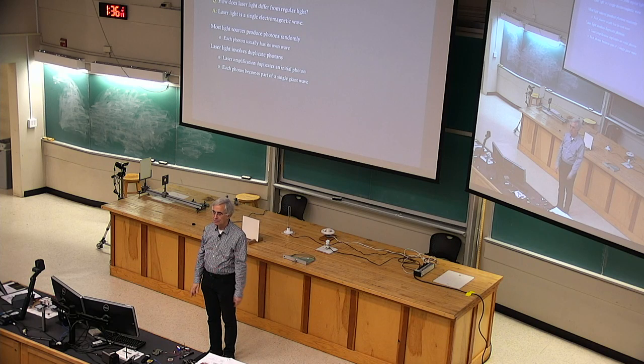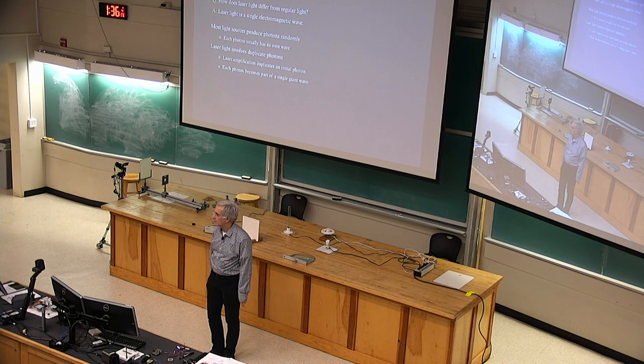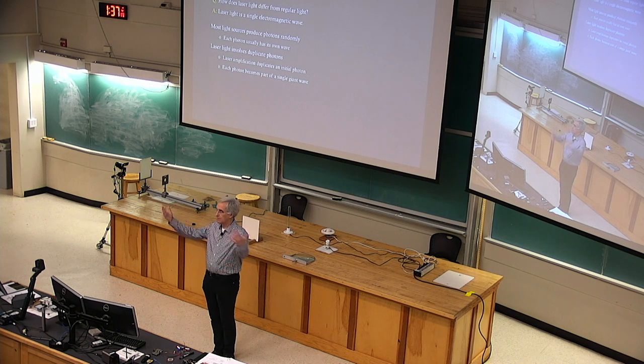That's not true of the light from a laser. Light from a laser is one beautiful organized wave, and if you manage to focus one photon where you want it, all of them are focused where you want it. They all go together. They're all one big thing. It's what's known as coherent light. So incoherent light is sort of the shotgun version of light. It's just every photon for itself. Coherent light is one giant wave. The whole wave works together.